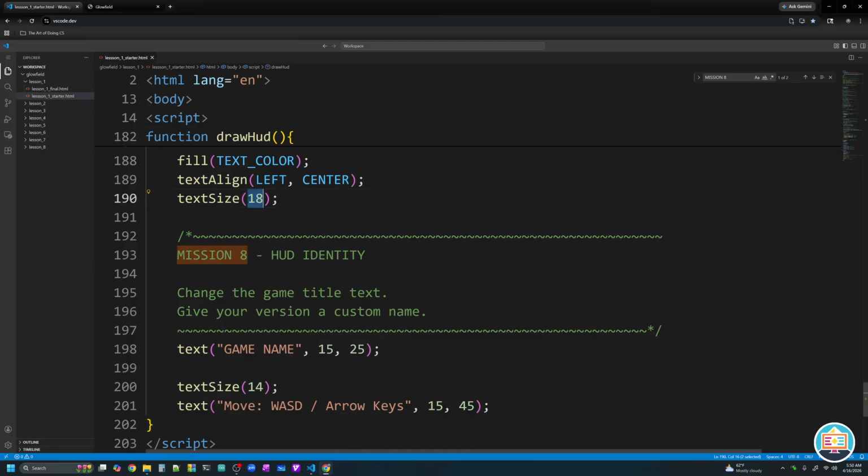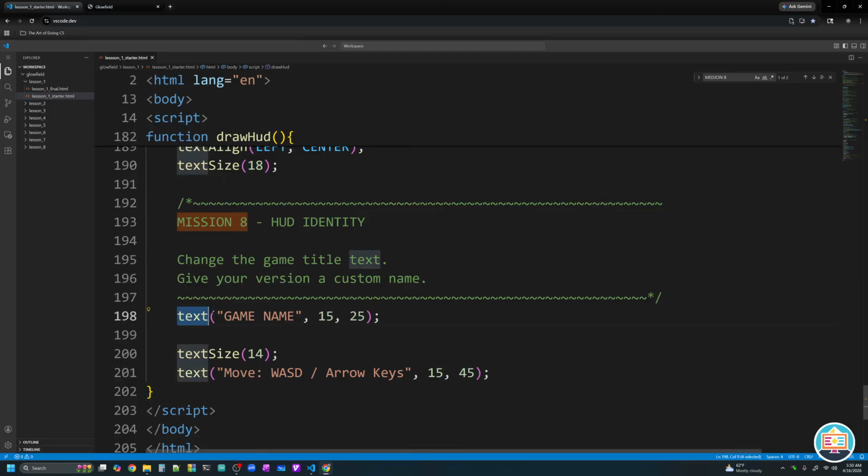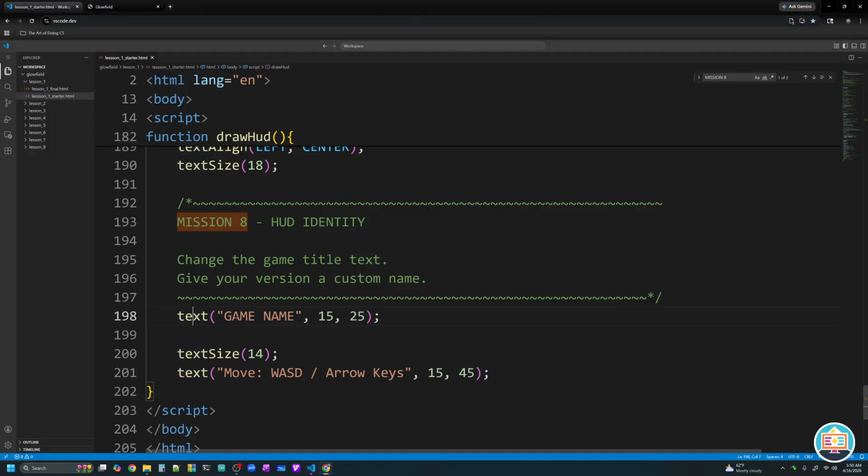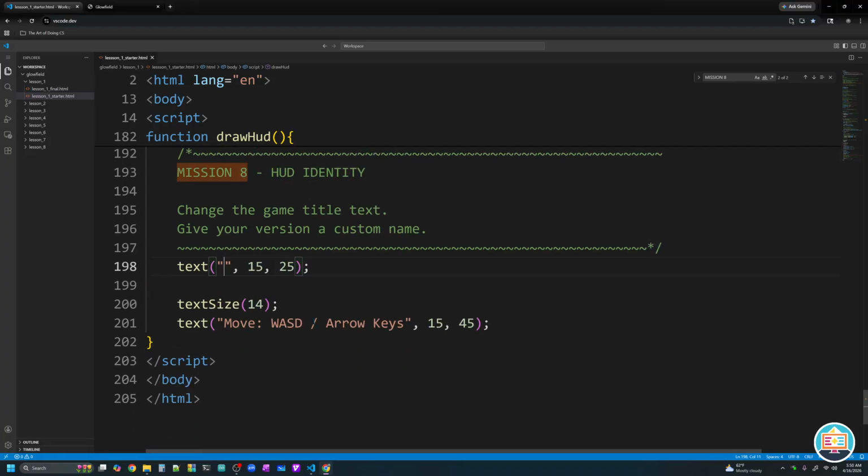So now that our text is set, we want to change the actual text by calling the text function. We've got to give a real name to our game. When you call the text function, it takes 3 pieces of information: the string that you want to render to the screen, its X position and its Y position. So let's change all 3 of them right now. I'm going to change the string to say Glowfield, the name of our game.